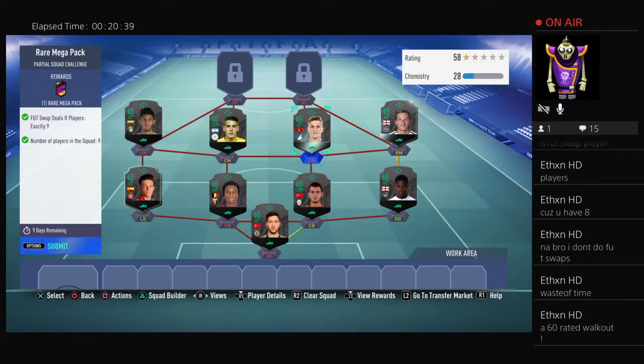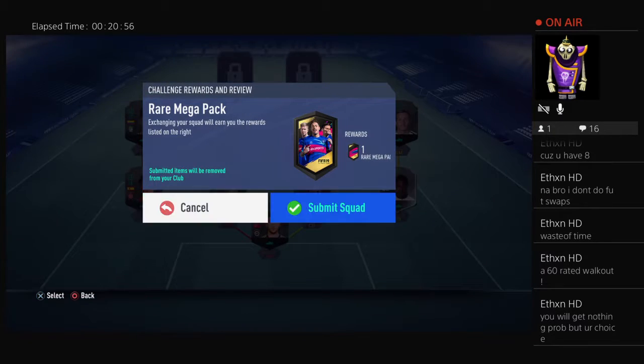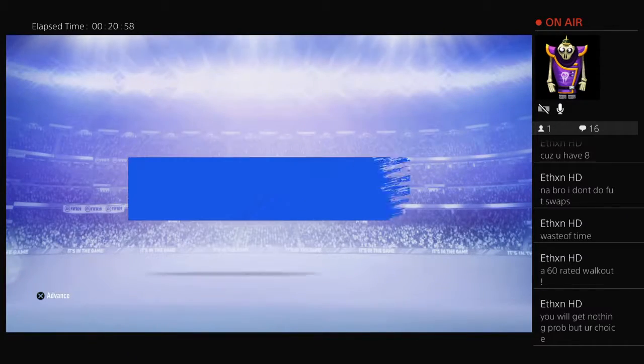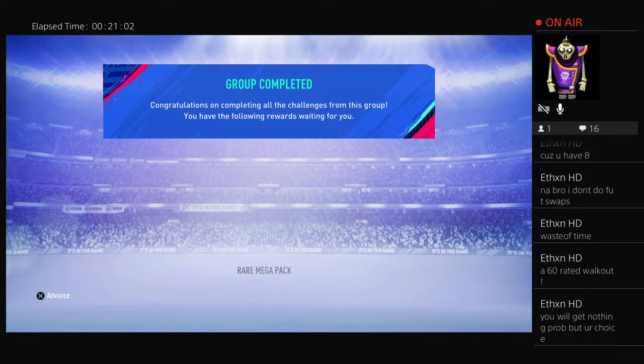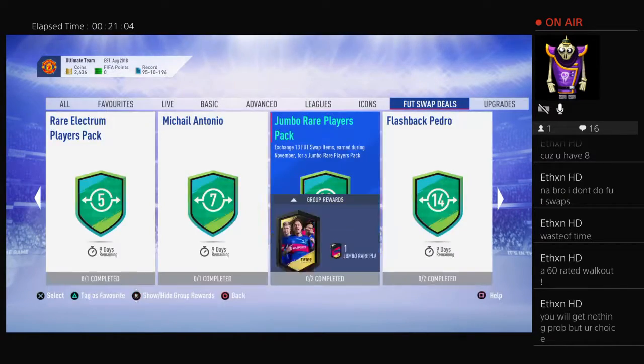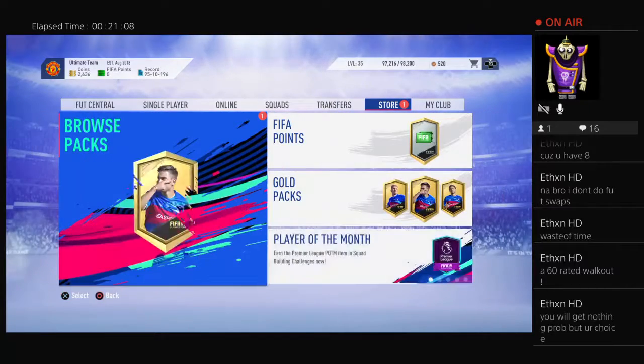Because if I get a walkout, then I could finish off the Sancho SBC. I'll need to. You'll get nothing. You'll probably choose. But your choice. I need to remake my team again. Right, there we go. Mega rare mega pack. Time to see what I can get.